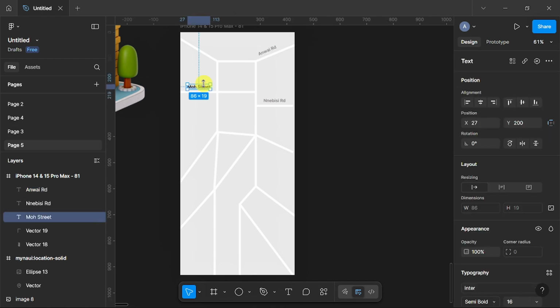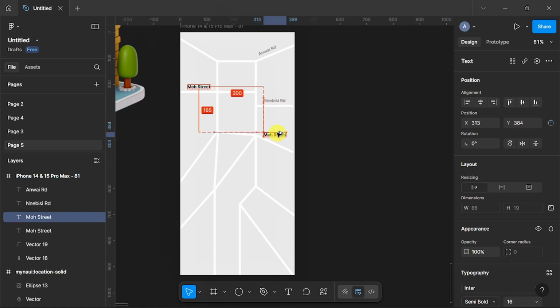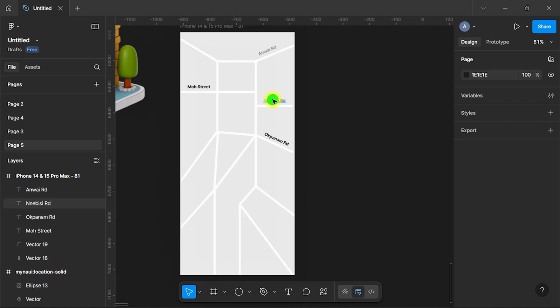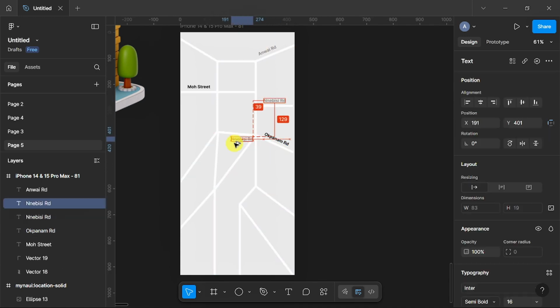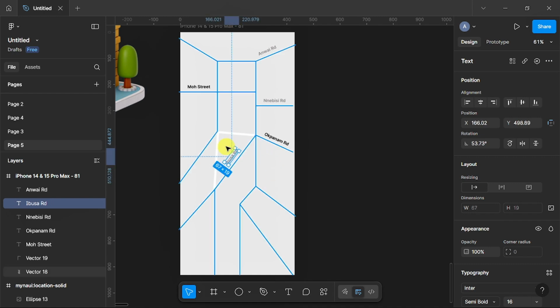Then this place here, you copy this, then we'll tilt this way, we'll name it. So basically what you just do is you just give streets randomly, anything, randomly.